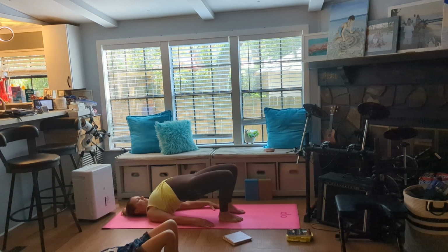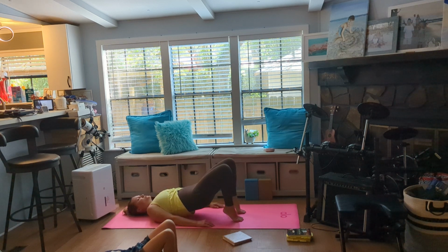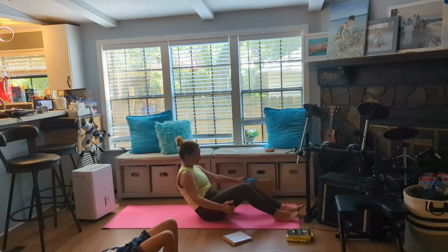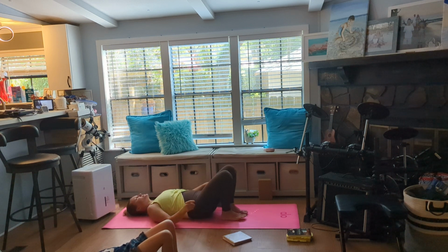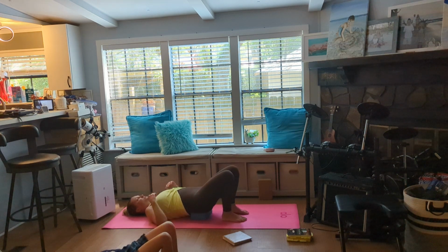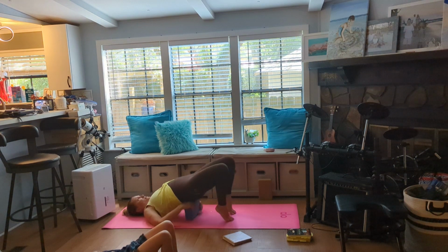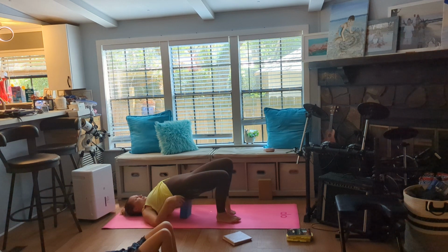But what if you're uncomfortable with this? Rising up onto your toes on an inhale. On an exhale, slowly rolling down one vertebrae at a time. If this is not working for you, grab your block. And you'll tuck your block underneath on whatever level is feeling best for you. On the lowest level, on the mid-level, or on the highest level, which feels challenging to me.